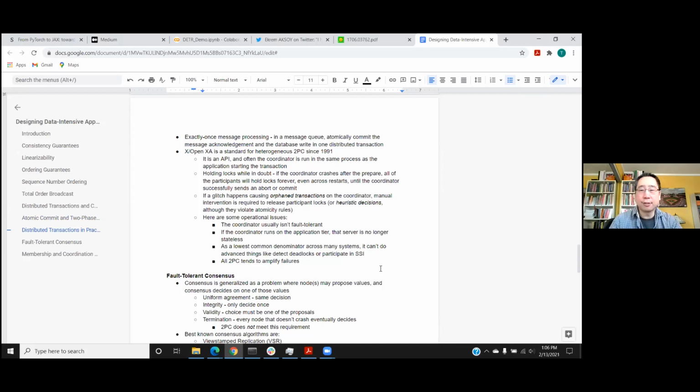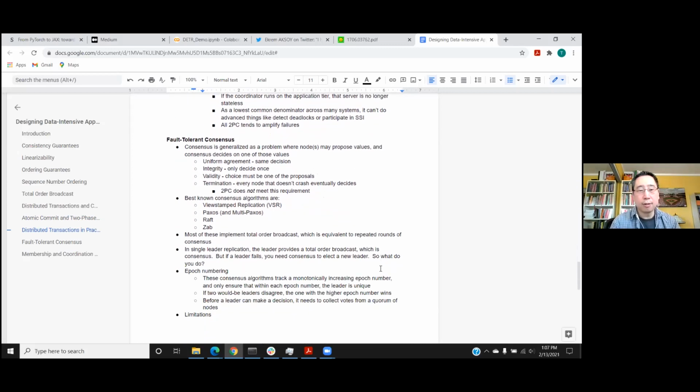So distributed transactions do serve a purpose. For example, you have a message queue, and you want a single atomic transaction that says the recipient system has processed whatever that message was, and the message queue then acknowledges that the message was received. You want those two things to be atomic. You don't want the message queue to say the message was processed when the other system didn't. And you also don't want the recipient to process it, but have the message queue think that it wasn't, in which case it might ask you to process it a second time, or send back an error message. So that's the use case for these atomic transactions.